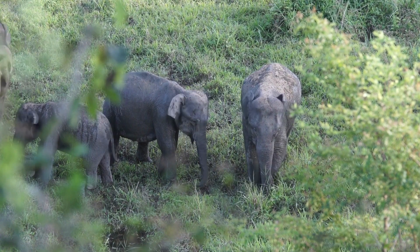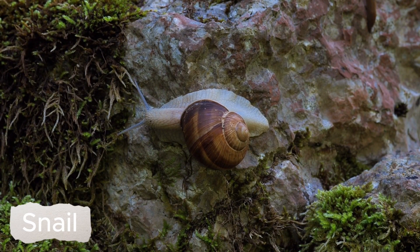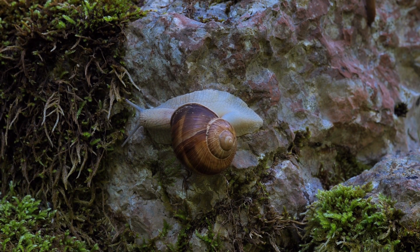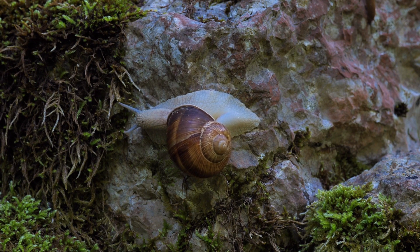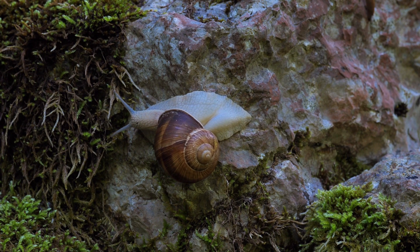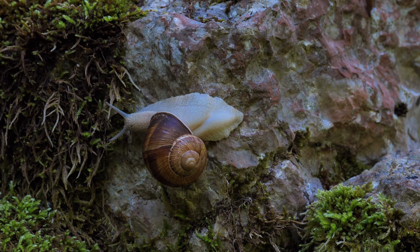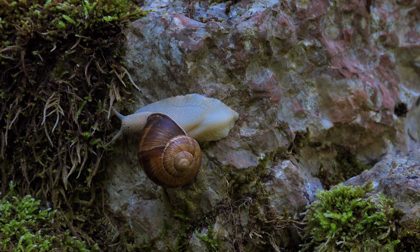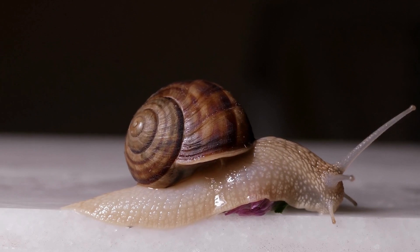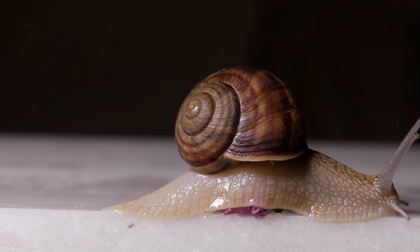Snails are usually smaller with wavy ears and only one form in males. Snails are members of the class Gastropoda, part of the gastropod group. They vary in shape, size, habitat, and behavior. The snail has a flat or tubular body with a sturdy shell covering its side. Shells are made of calcium and can come in a variety of shapes, from twisted round shells to classic shells.